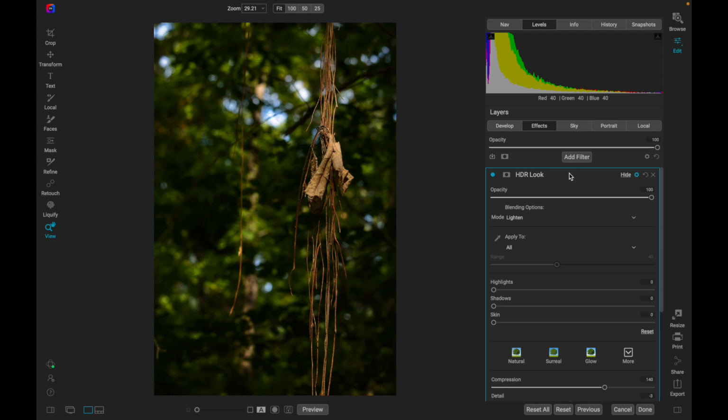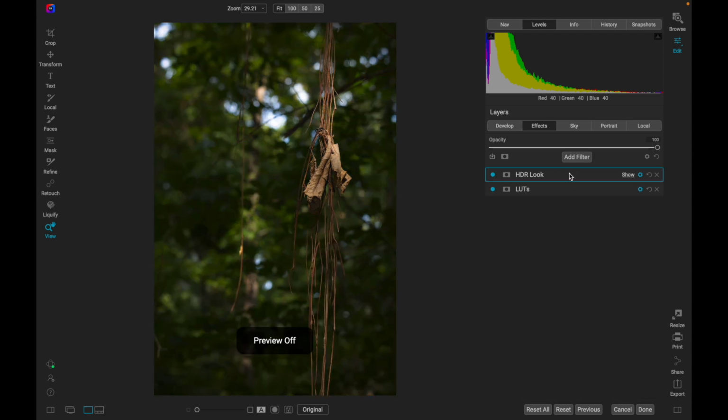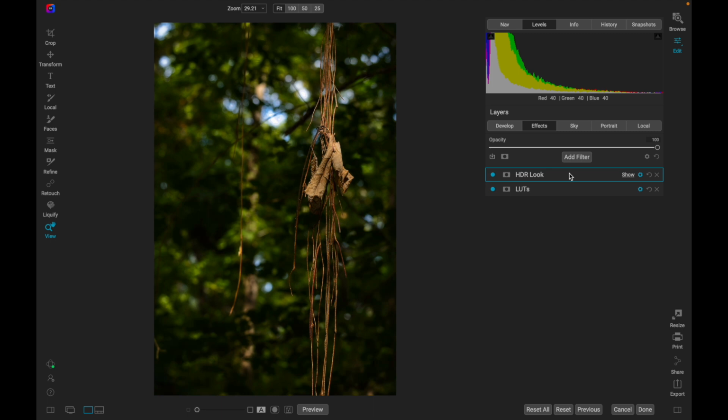And we now have a photo that went from this, which is a little dull, and it's not very punchy or lifelike, to this, which is a little bit more punchy, more interesting, and hopefully gives you an idea of where you can go with editing this photo a little bit further, either in the local adjustments or in the effects.